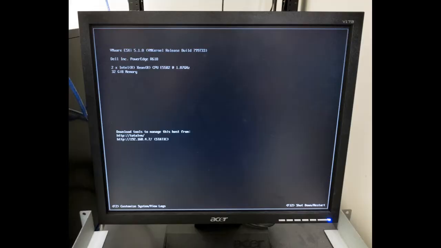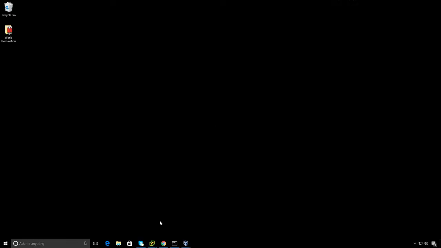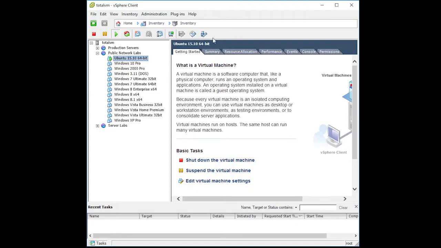Now, if I were to actually walk over to that system and plug a monitor into it, it's kind of boring. You just get this ugly, boring screen that means absolutely nothing. So other than the actual initial installation, all the heavy lifting that's done with VMware is done through a client. I happen to have the VMware client installed on this particular system. They call this the VM Manager. Now, this is a slightly older version of ESXi, but I like it, and for the simple stuff we do here at Total Seminars, it works absolutely great.